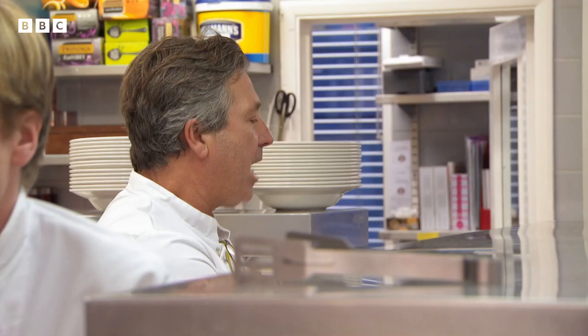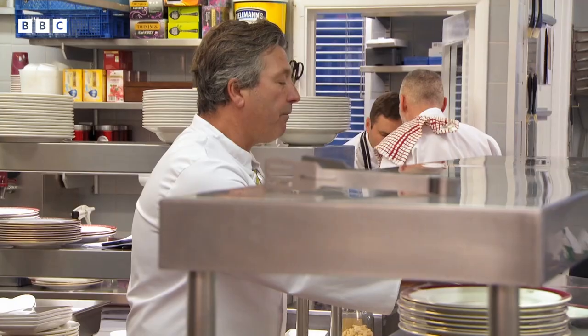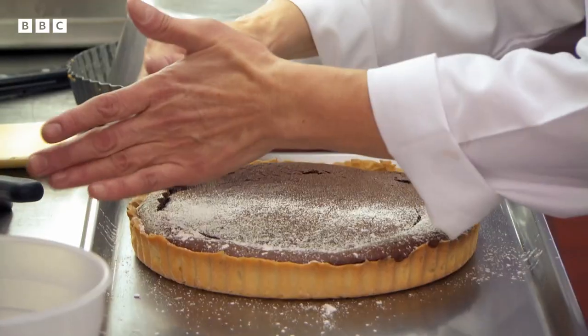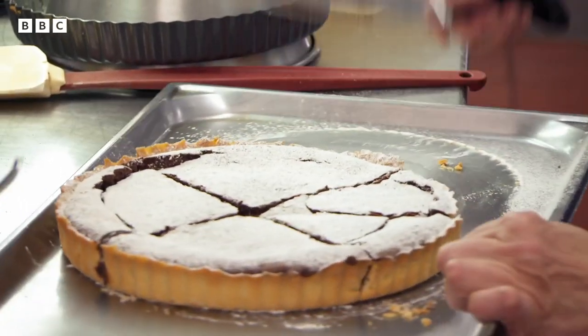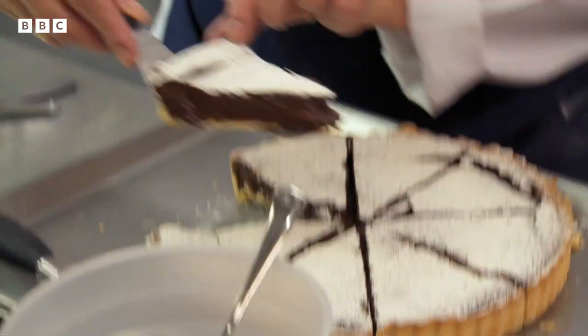Desserts, please. Table 1, can I have 5 rhubarb, 2 tart? And then after that, I've got 4 tart and 1 rhubarb, please. Well, I'm worried that it doesn't look nice. It cracked. Jeez. I think cardamom can either beautifully enhance or utterly destroy, can't it? Yeah. It's going to need a really talented cook to pull that off. Yeah. My tart is terrible.